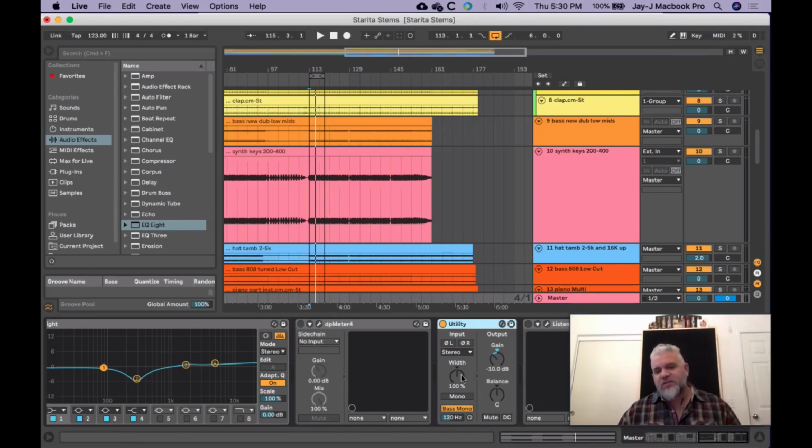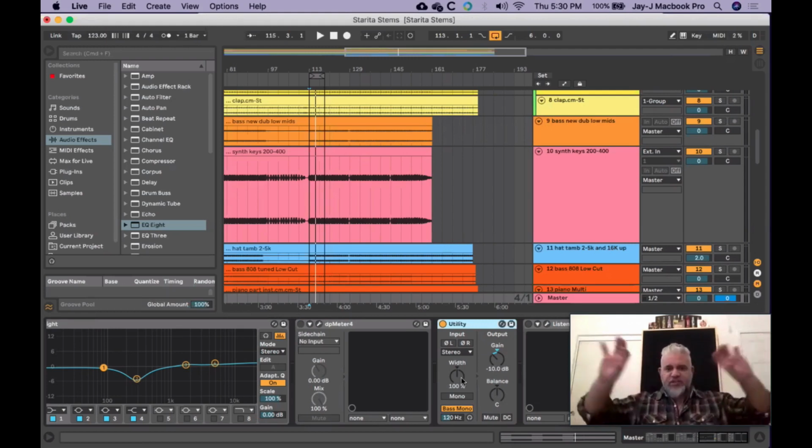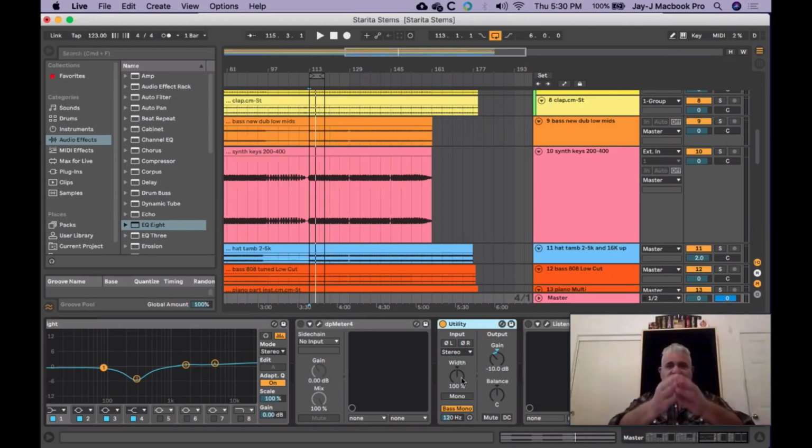I mean, this is pretty cool. This is a mid-side processor that's happening here, where it has the ability to process the mono information, or what's called the mid, not mid-range, but the middle, mono, and then the sides, being the more stereo information, the information that's kind of different in the left and the right. If it's the same in the left and the right, technically it's a mono signal. It comes out of both speakers, but it comes out the same.